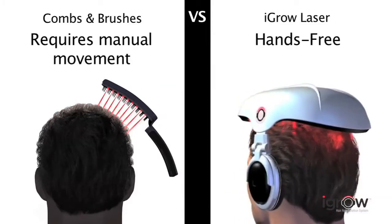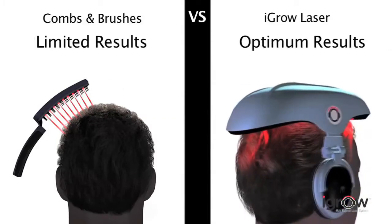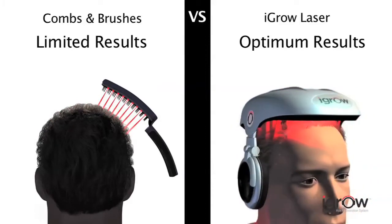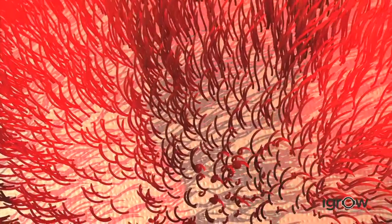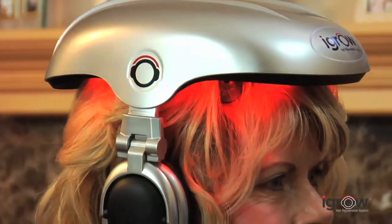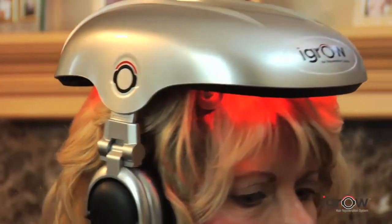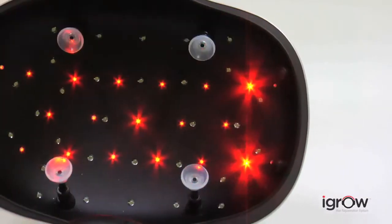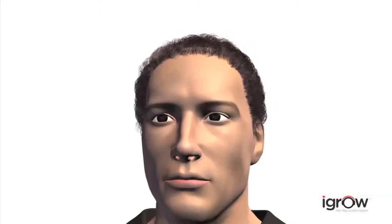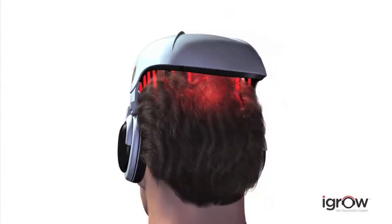Most hand-held devices use 1–15 laser light sources and can be inadequate in providing consistent therapy on the scalp. The iGrow's hands-free patented design covers the entire scalp, eliminating the hassle of moving a comb or brush over your head in an attempt to treat all areas. iGrow's ability to provide continuous overall coverage is one of its biggest advantages — it does this with 51 light sources that provide full scalp coverage with every session. This combination of laser and LED light provides consistent full scalp coverage to ensure optimal results.